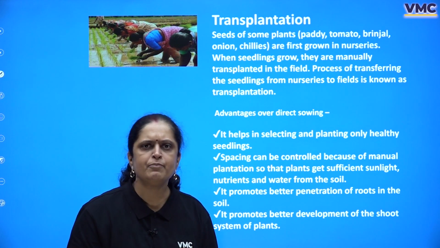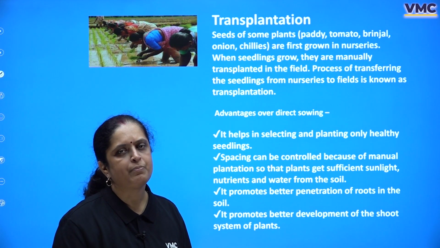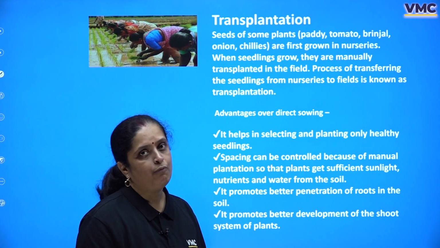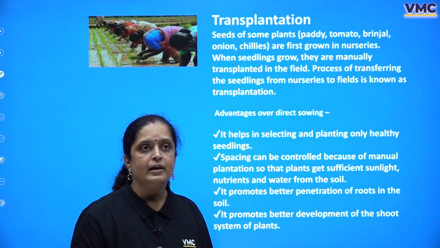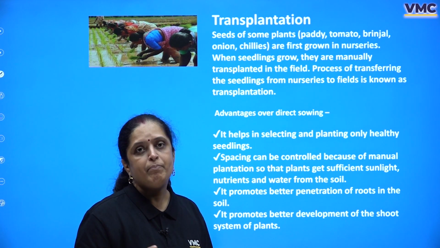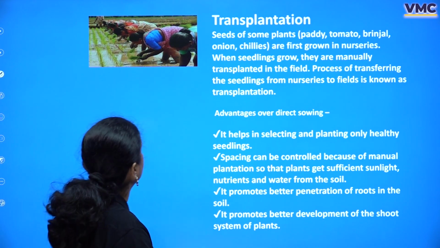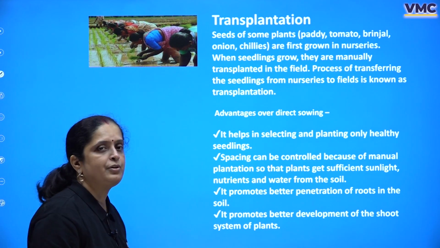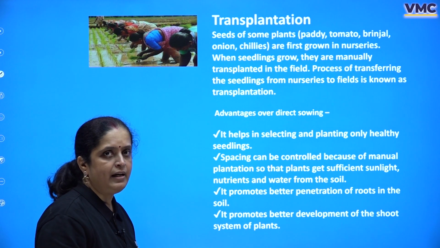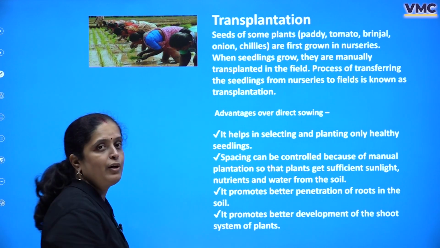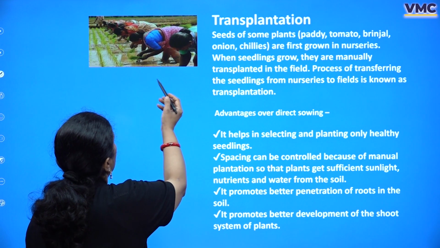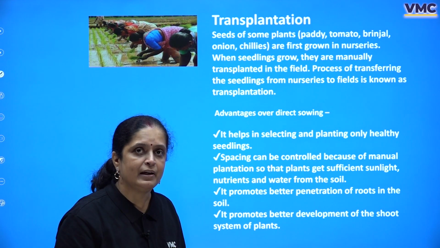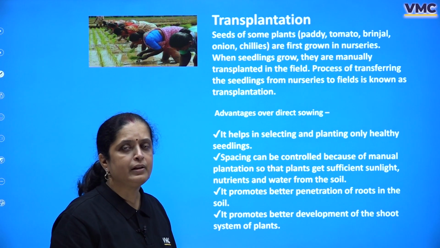ट्रांसप्लांटेशन. अब आप सोच रहे हैं मैम सोइंग पढ़ाते पढ़ाते अब आप ट्रांसप्लांटेशन पढ़ा रहे हो. ये भी सोइंग का एक फॉर्मेट है, एक लेवल है. वो कैसे? There are some plants like the tomato plant and the paddy, हमारे जो राइस फील्ड्स होते हैं. Usually when you talk about rice fields, this is the picture that comes into your mind, the paddy fields, right? So first thing, it requires a lot of water, you can see here. And secondly, look, they are not putting in seeds, they are putting in small plants or saplings. What are they doing and why are they doing this?